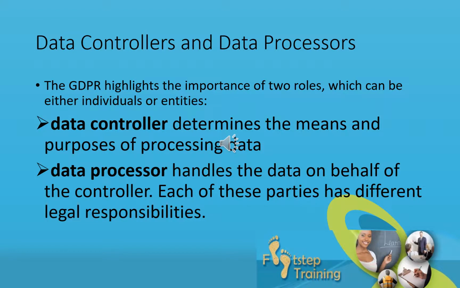The GDPR highlights the importance of two roles, which can be either individuals or entities. There is a data controller who determines the means and purposes of processing data. Then there is the data processor, who handles the data on behalf of the controller. Each of these parties has different legal responsibilities.